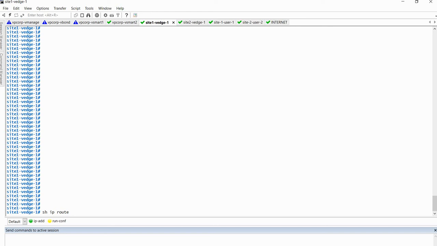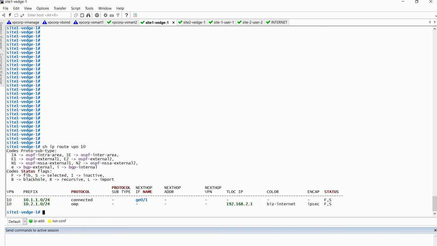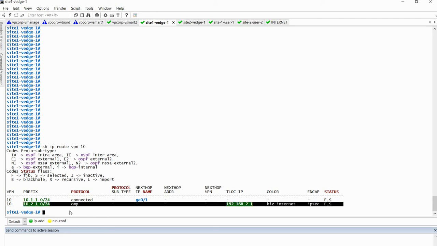Show IP route VPN 10. And yes, absolutely, you can see that we have an OMP route in VPN 10. That is why we are able to ping this. Correct?